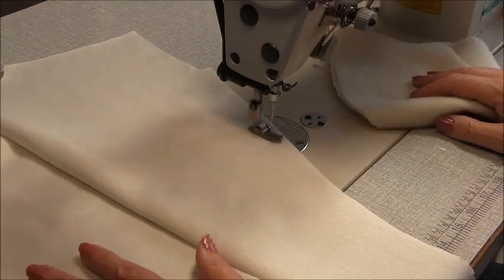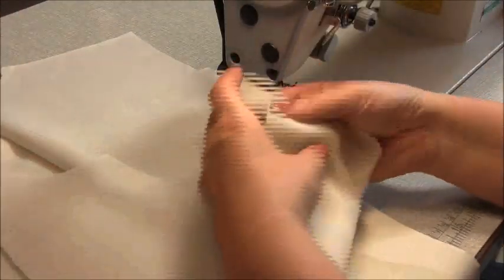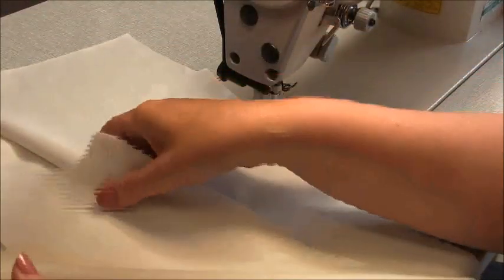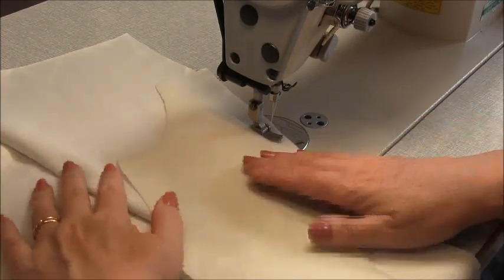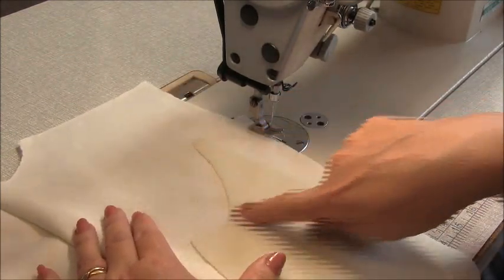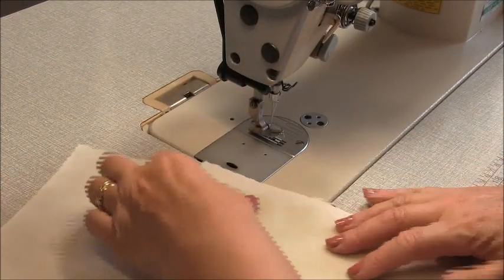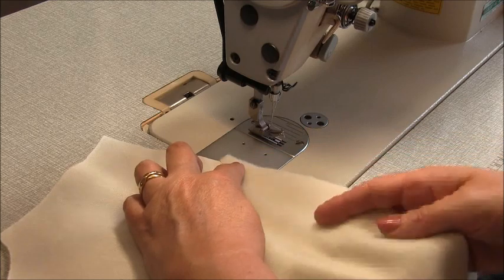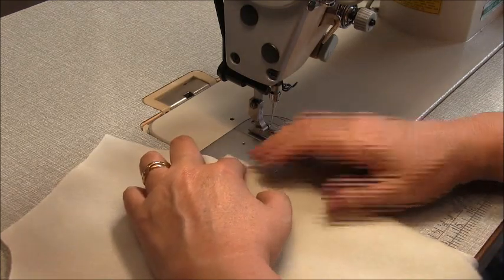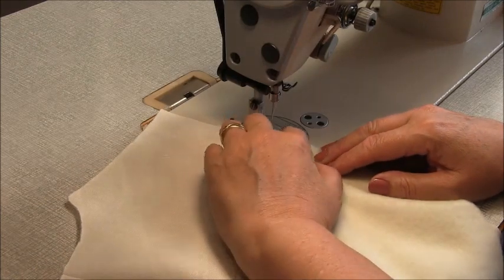What we're going to do is sew one of the side backs to either side here. So we want to take this one, place it right side to that side, and this one right side to this side here. We want this curve edge at the top because this is the armhole. We're going to be matching the straight edge here with the straight edge here. And now we're going to sew this seam here at 1cm, remembering to back tack at the beginning and end.